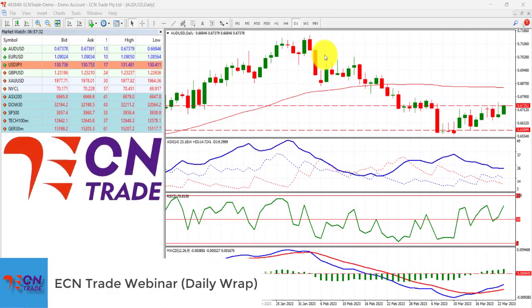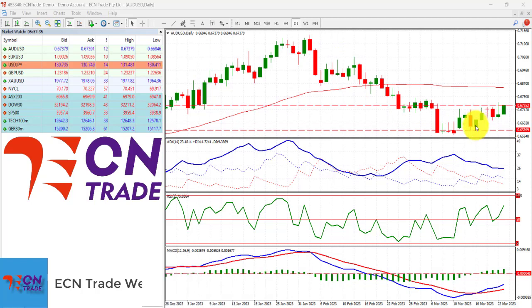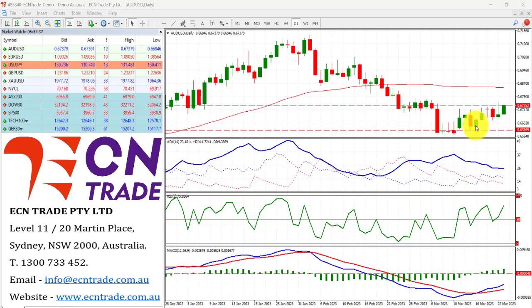Well, over the last 12 hours, the market has come back relatively bullish after the Federal Reserve hiked rates by 25 basis points up to 4.75 to 5%. From there, there was a slight dovish turn in the statement, which could see now a pause and therefore has actually limited the dollar index to recover, and therefore the market might see a little bit more terms of losses for the US dollar as the rest of the markets gain.